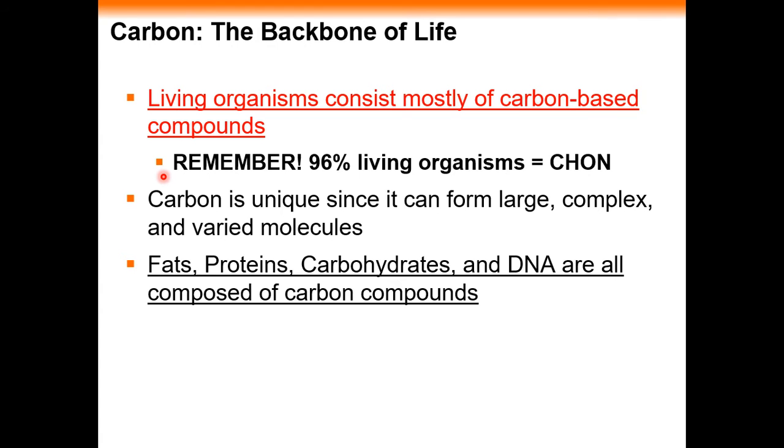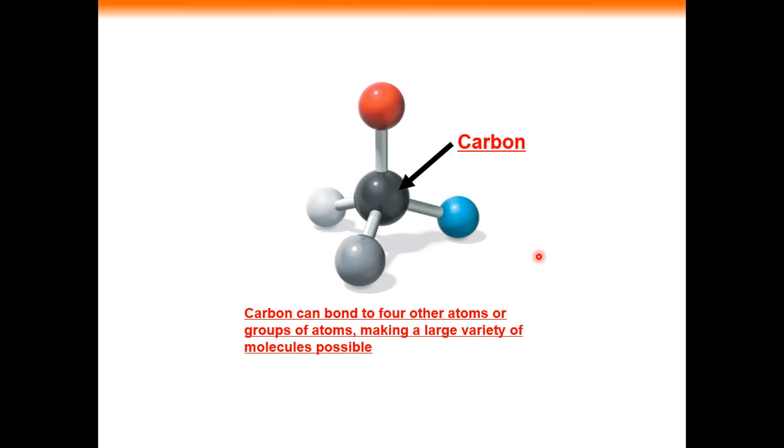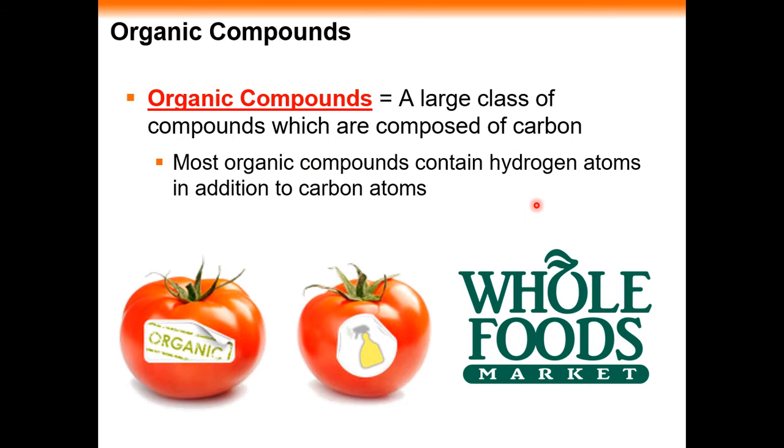So, we said before, remember there's CHON. That is a really important acronym. Those are the 4 elements that make up 96% of living organisms: carbon, hydrogen, oxygen, and nitrogen. Of those, the most important is carbon. Because of the way carbon's arranged, remember it has 4 valence electrons. That allows it to interact with a bunch of different types of atoms, and then those can keep interacting and it can form really big complex structures.